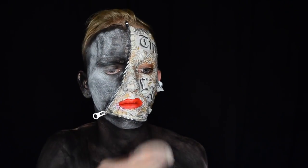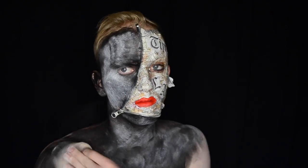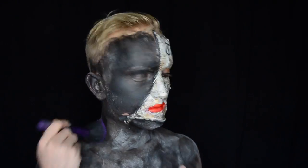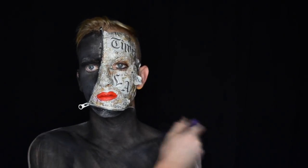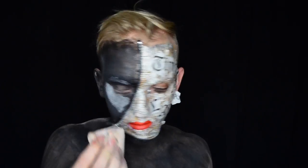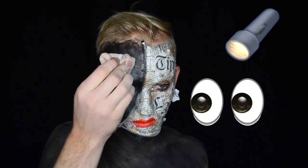And then powder it all down with Mehron's Ultra Fine Setting Powder. And I will also go through and put some powder on the high points of my face and let it set just a bit longer, just so I don't actually lose myself with all of this black makeup.